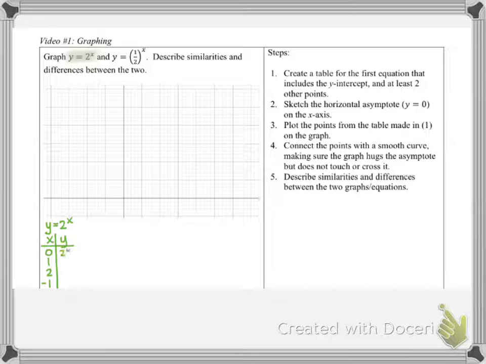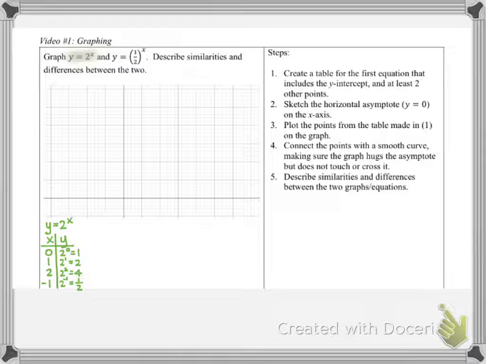It's going to give me 2 to the 0. Well, anything to the 0 power is 1, except 0 to the 0, but remember that's calculus, so we won't get to that this year. And then 2 to the 1 is 2. 2 squared is 4. And then 2 to the negative 1, I can just go back to the 2 to the 1 guy up here. And whatever you got for your answer, we can just flip it over. So if that is positive 2, then I'm just going to flip it over and it's a half.